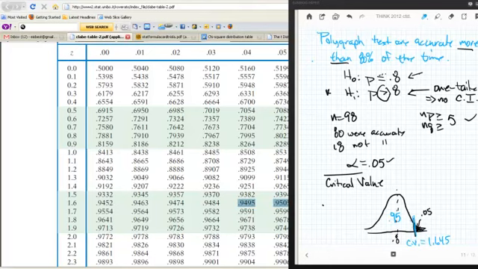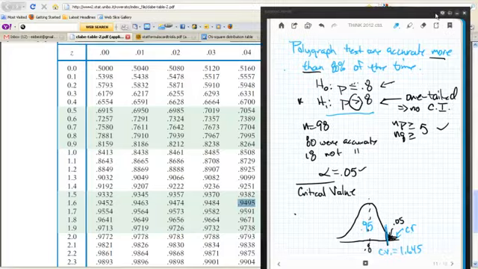If my z statistic, if my test statistic gets into this area right here, remember we called this the critical region, or CR, then I am too far away from 0.8, and I can reject the null hypothesis and accept my claim. I reject the null. There's evidence that the null is wrong, if I end up in here. If I don't, there's not enough evidence. I can't do anything. Okay?